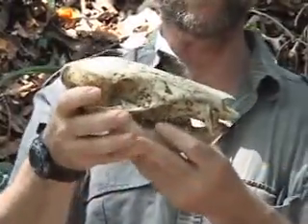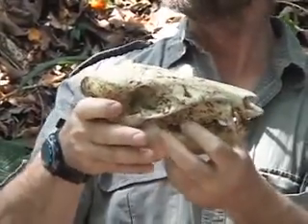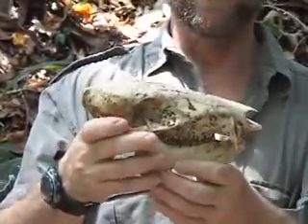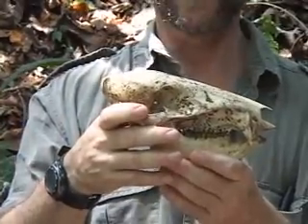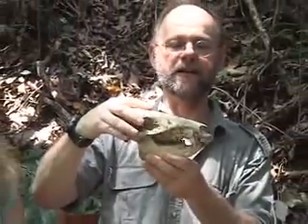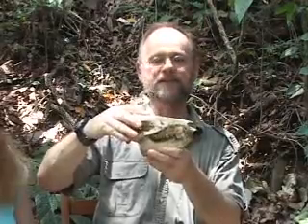These teeth can be used both for protection and also for stripping bark off a tree for eating purposes. But usually it's protection and probably showing dominance within the herd. We know from watching peccaries in the forest that they compete for food, and one of the ways they compete with other peccaries is to show off their big canines. They'll clack their teeth together and make a pretty tremendous sound — it's an impressive sound when they do that. They have a lot of power in these jaws.